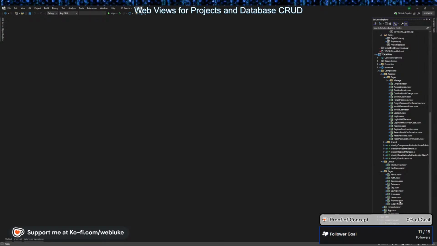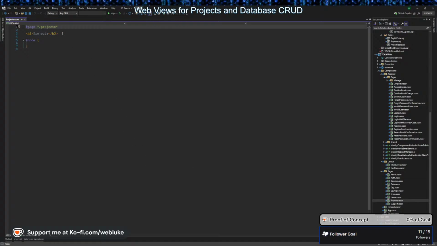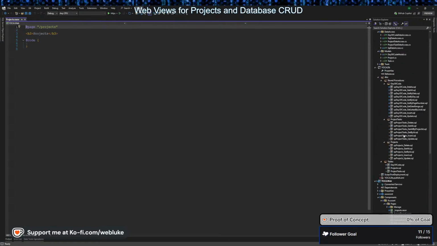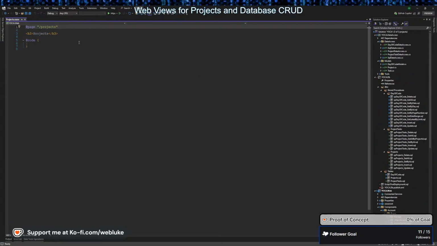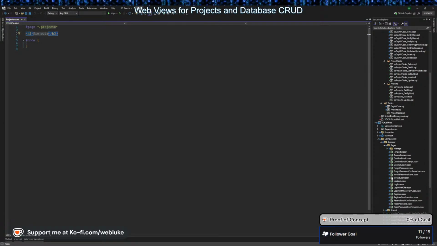Let's go into Project Razor. Make a project view.